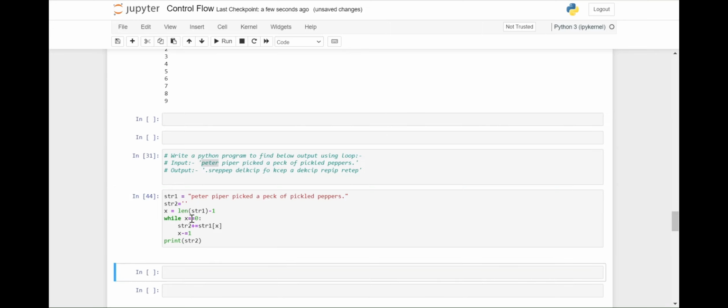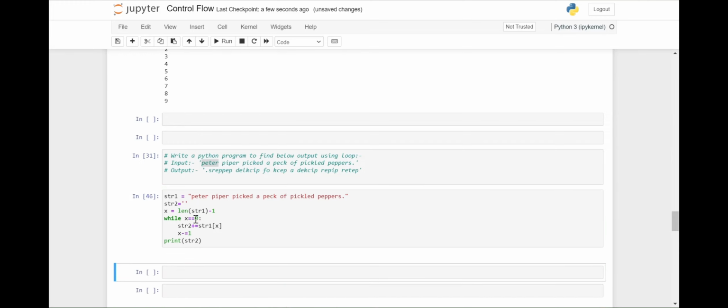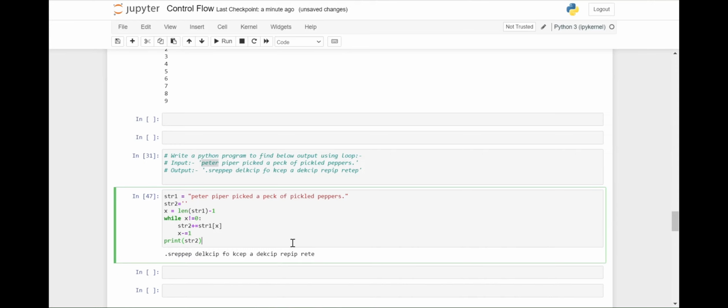While x... Why is it not showing us anything? There's a little bug. We're going to figure that out later, but I hope you understood the concept that we did here.